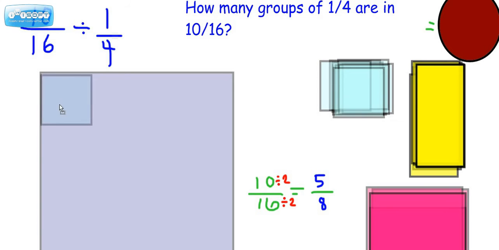Alright, so I could click and drag 10 of these, but I just want to make sure you understand that 10/16, if I were to simplify that, that would be equal to 5 of these. 10 of these is equal to 5 of these. So I'm just going to click 5 of these over because it's equivalent.